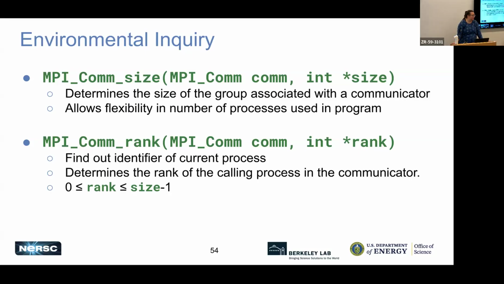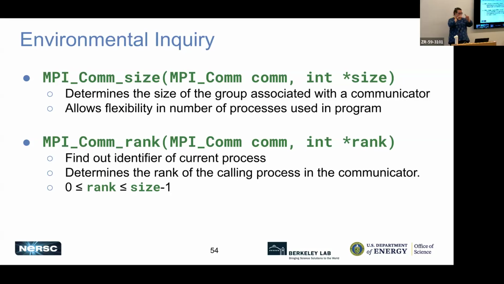When is it useful to know the size and rank of your processes? All the time. What this will help you do is, remember I was telling you about the finite elements thing, where we're dividing up our domain into little pieces. If I want to distribute those pieces amongst all of the different processes I have available, then I want to know how many processes there are. I want to know the size, because we have 16 people in here.